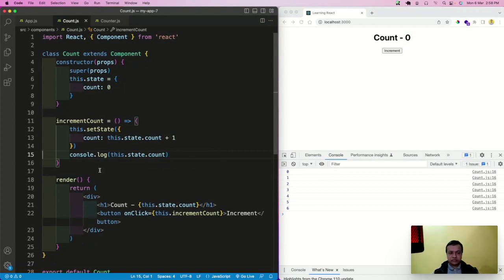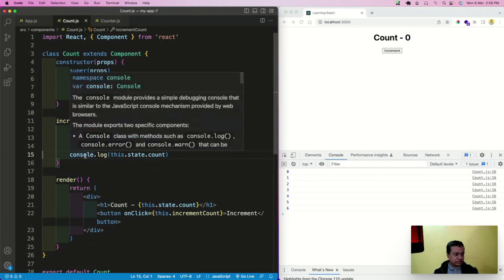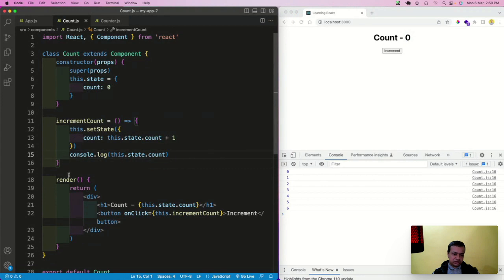In certain cases, what we want, and this is not only for this case, in certain cases, before this dot set state goes to the render, I want to run something, and this you will get in production projects a lot. But in this case, what I'll simply do, I'll cut it and like yes.